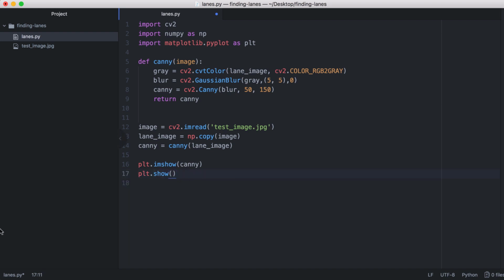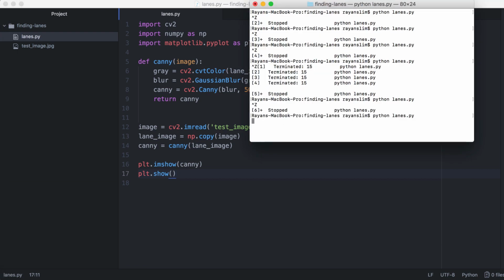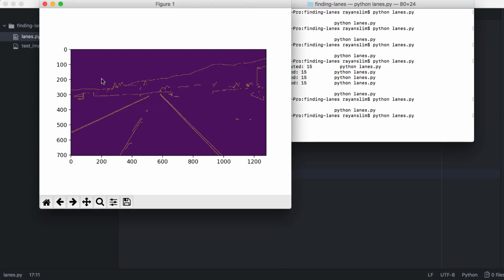If we go back and run the code in our terminal, python lanes.py, we get the same image along with x and y axes. Notice how the y-axis starts from the first row of pixels and then goes downwards.